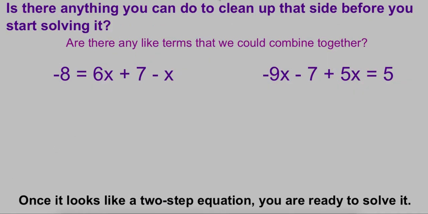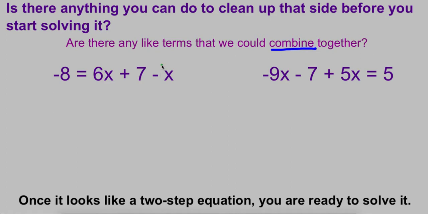Those two were where we needed to use distributive property. We saw a number next to a set of parentheses. Here, we're just noticing that we have a lot more pieces than we normally do. So in this case, we need to clean it up by combining some of our like terms together. We really want to have just one term with an x and one constant over there. We don't want to have any extra pieces lying around.